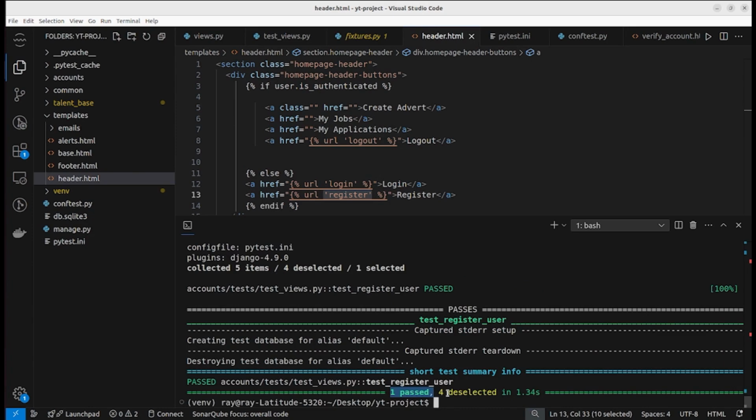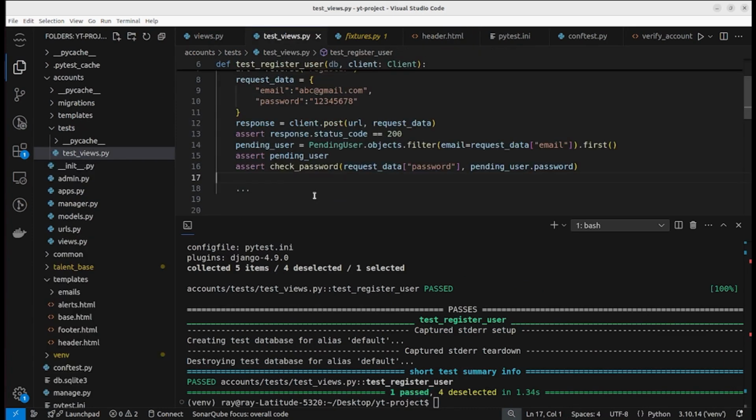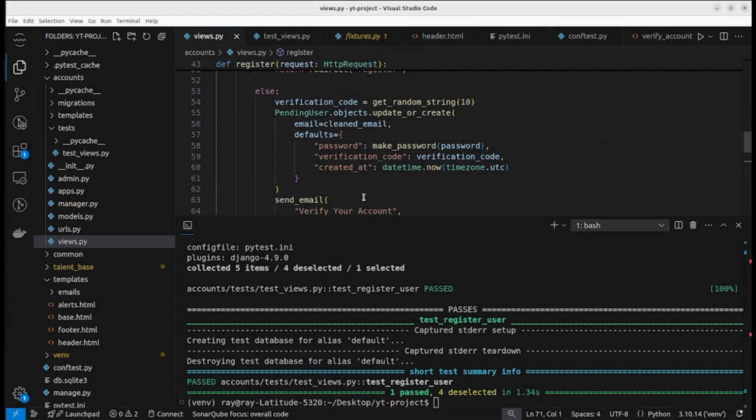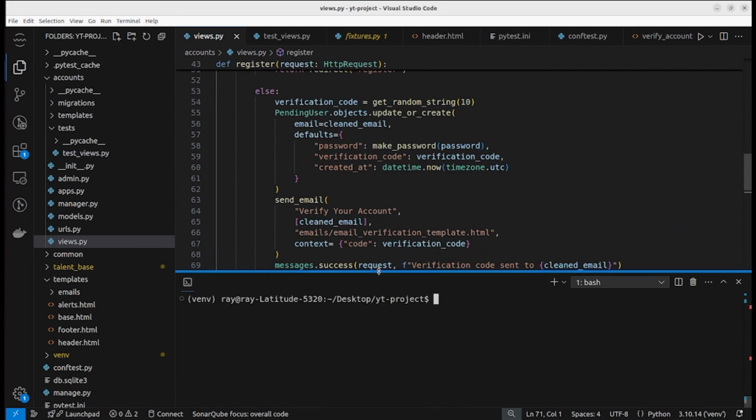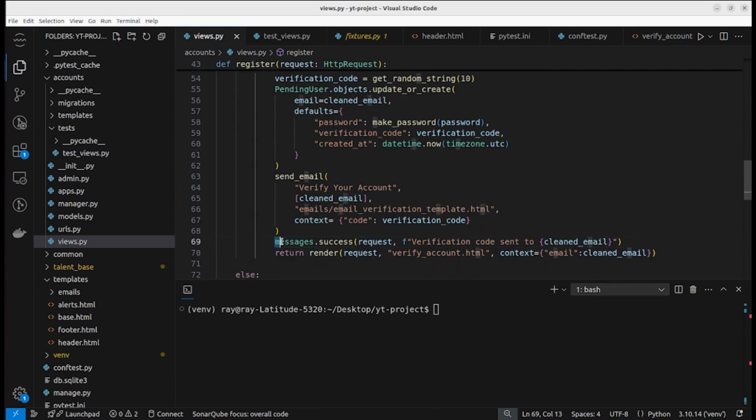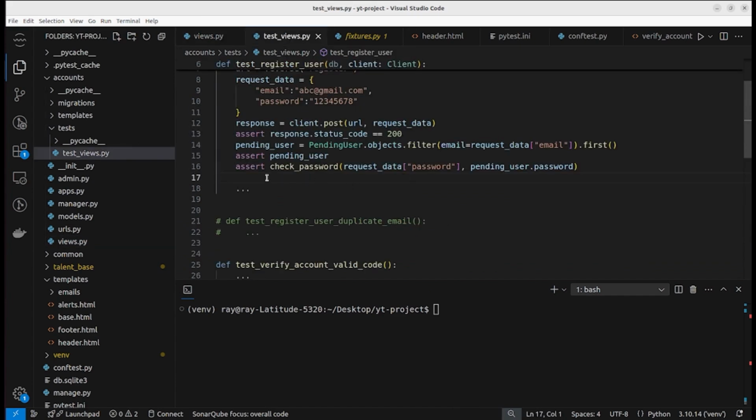One passed, 4 deselected. Remember that when a pending user is created, a success message is displayed to the user. So this success message is displayed. Let us use pytest to check if the message is displayed.